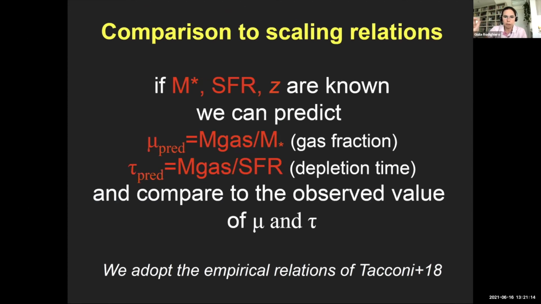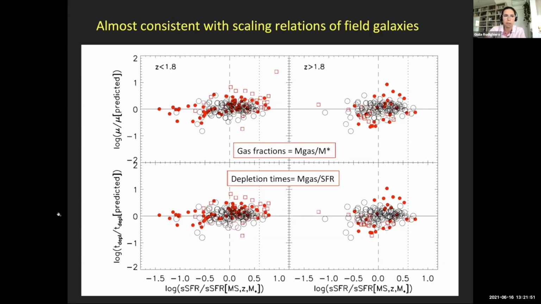And so for the final couple of minutes, I have made another version of this plot. Since for each of these cluster samples we know the stellar mass, the star formation rate, and the redshift, we also have a measure of the gas mass, and we can predict the expected gas mass, the gas fractions, and the depletion times, as compared to the scaling relation versions that are commonly used in the field. There are many versions of scaling relations in the literature. We have used here Tacconi 18, but things are robust against other compilations of scaling relations. So this is the last slide.